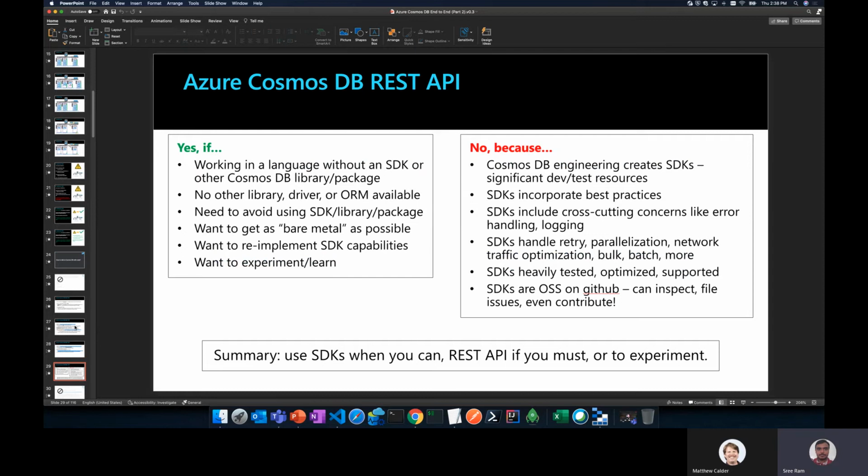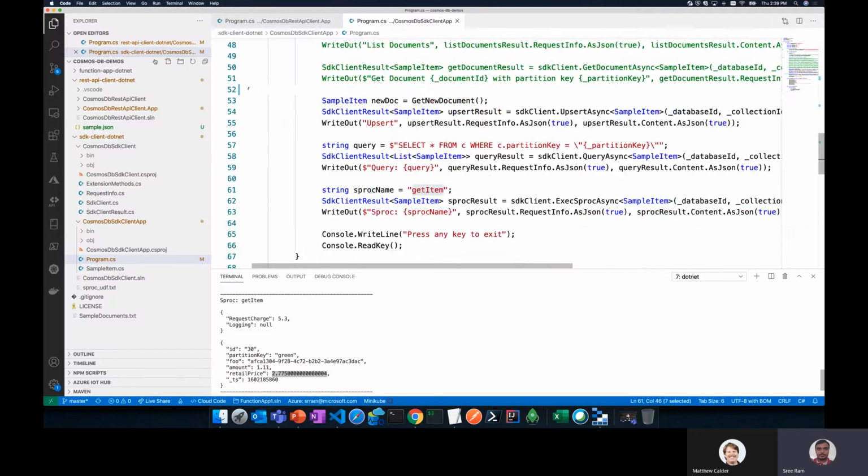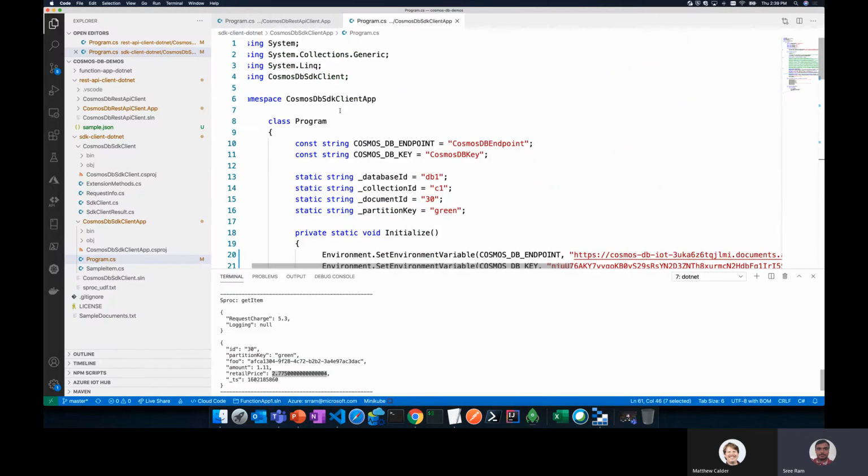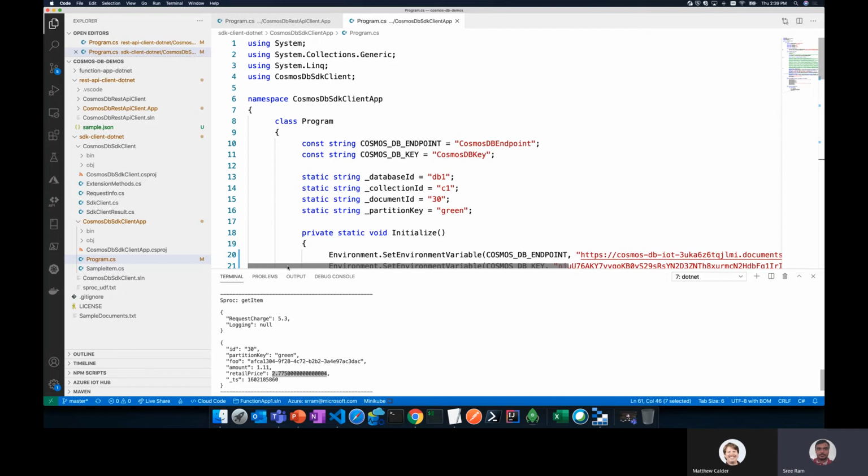Use the Azure Cosmos DB REST API if you are working in a language without an SDK. For example, what you have seen here in Visual Studio Code is a C# SDK. Like that, there is a Java SDK, Node.js SDK, Python SDK, and all that stuff.